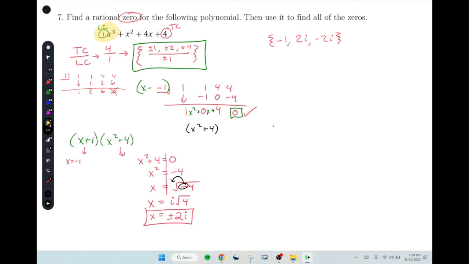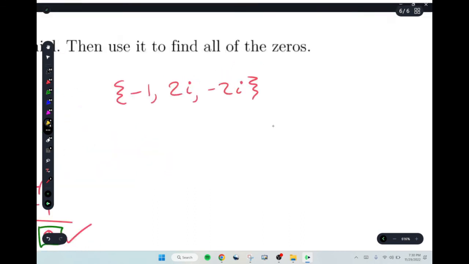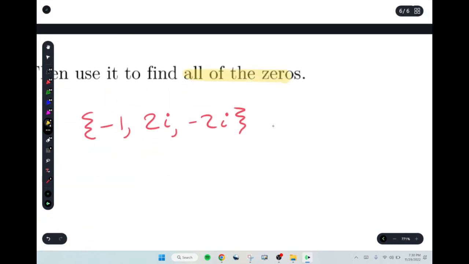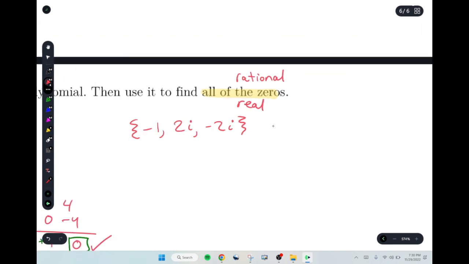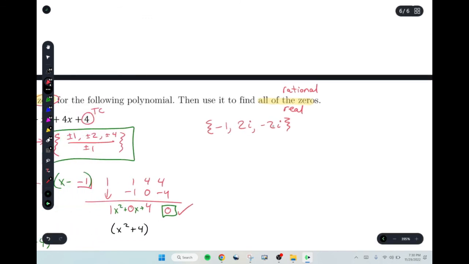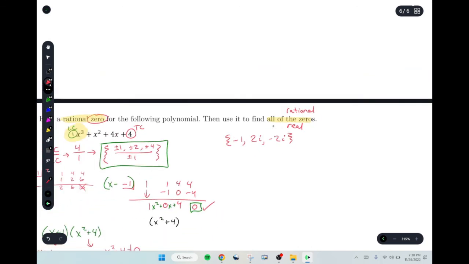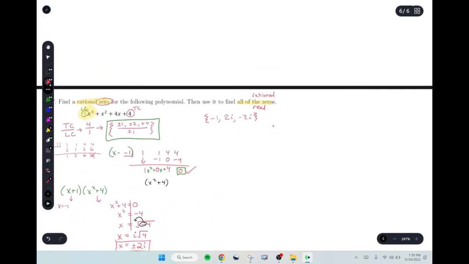So that's the difference when a question asks you to find a rational zero or find possible rational zeros, but then says use it to find all zeros. It didn't say all rational, and it didn't say all real. If you take note of that when you're reading through, and you see it says find every zero, not every real zero or every rational zero, you probably know something weird's about to happen like that. All right, what's up?